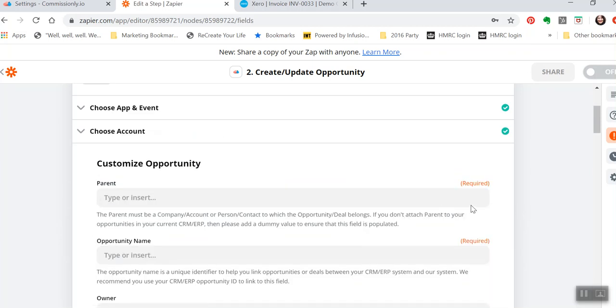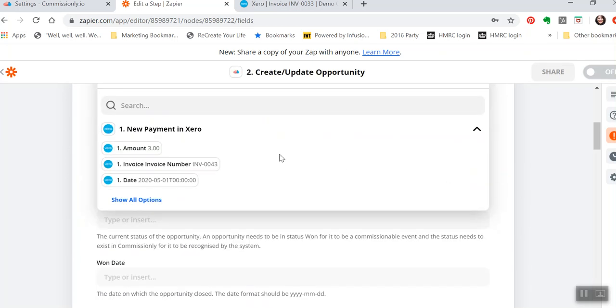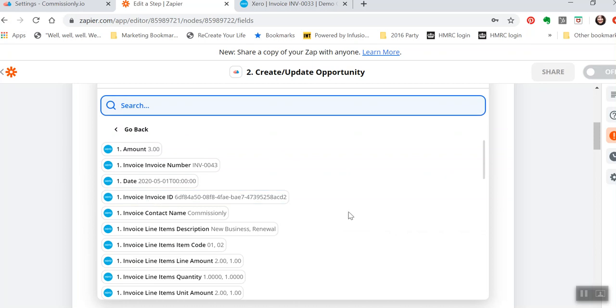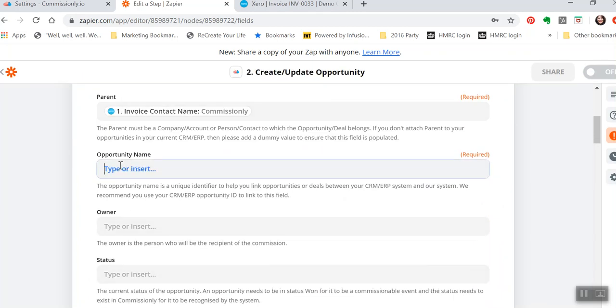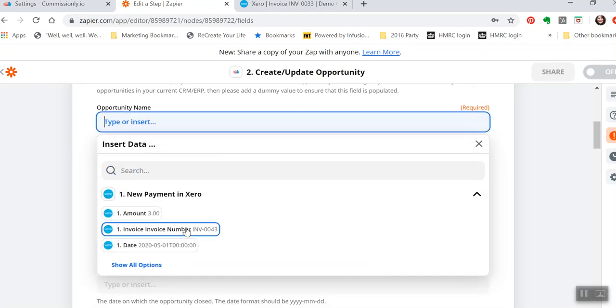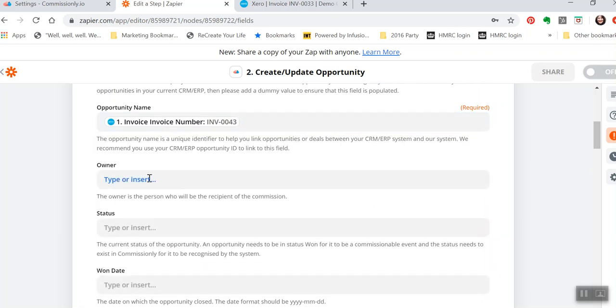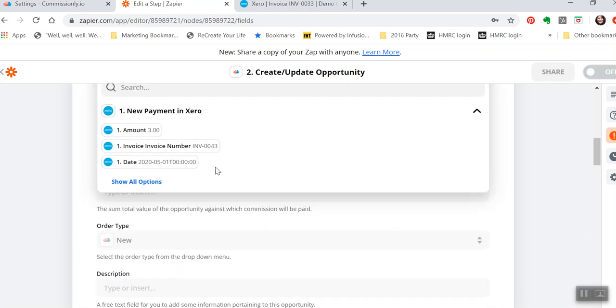And here we have our mapping for the payment. So again, with regard to parent, you just want to find the customer name, which is invoice contact name. The opportunity name, again, is the invoice number. The owner is the rep.